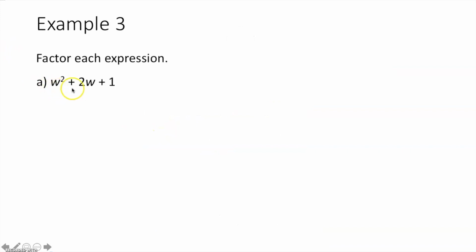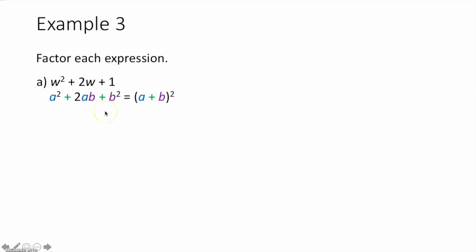So here, is this a perfect square trinomial? We got 3 terms, third term positive, first and last are perfect squares. Yes, you can take the square root of them. And the middle term is 2 times the square root of the first times the square root of the second. Yeah, so this is a perfect square trinomial. It's the one with a middle term that's positive. So it's going to be a plus b, the quantity squared.